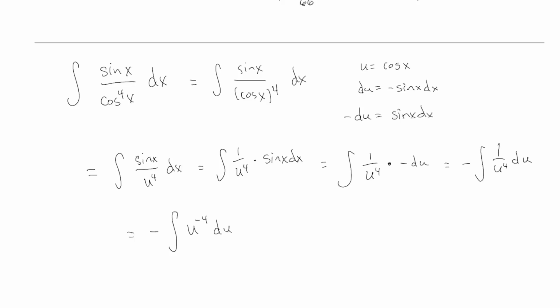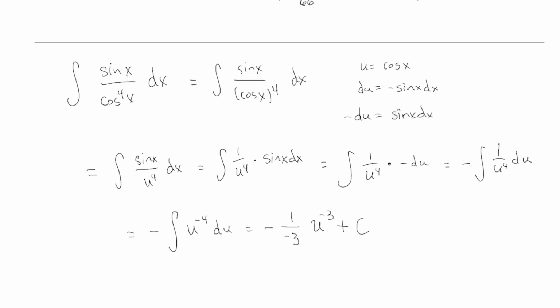And now we can do the integral finally by doing the thing with the power. You increase the power by 1, and then you divide by the new exponent. So I'll leave my minus sign out there, and then it's increase the power by 1. The power now becomes u to the minus 3. And then I divide by this exponent, so I put a 1 over minus 3 in the front. And then a plus c. It's a plus c this time because there's no little numbers to plug in.